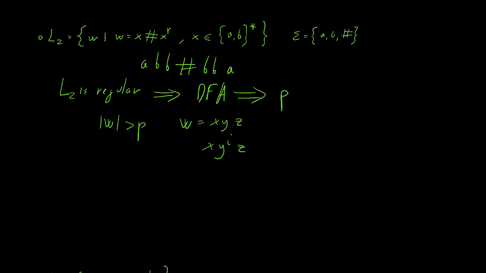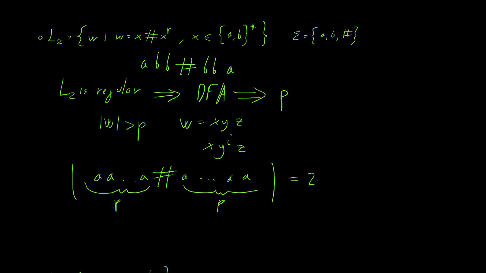In this case, L2, how do we go about it? Well, I'll show you how I do it. My idea is to build a string which is made only of a's, a hash in the middle, and then the same number of a's. So this is a palindrome because you have the same number of a's before and after. If you read it this way, it's the same as if you read it this way. I want it to be longer than P, so there's a P number of a's before and P number of a's after. So the length of the string is equal to 2P plus 1.